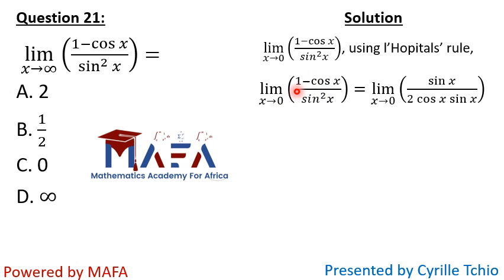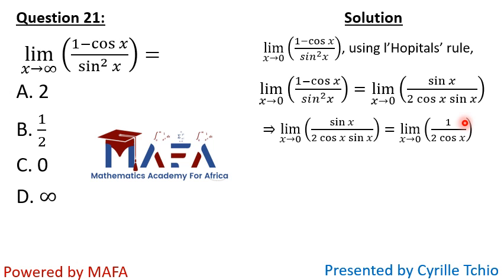With L'Hopital's rule, we differentiate the numerator and then we differentiate the denominator. If you differentiate 1 with respect to x, you are going to have 0. If you differentiate cos x with respect to x, you are going to have negative sine x. The negative sine x is going to multiply with this negative sign in front here, leading to sine x. But if you also differentiate the denominator, for the function to the power, you first write the power down, that's 2. You differentiate the function, that's cos x, and then you rewrite the function and reduce 1 from the power, that's sine x to the power 2 minus 1, just 1, that is sine x.